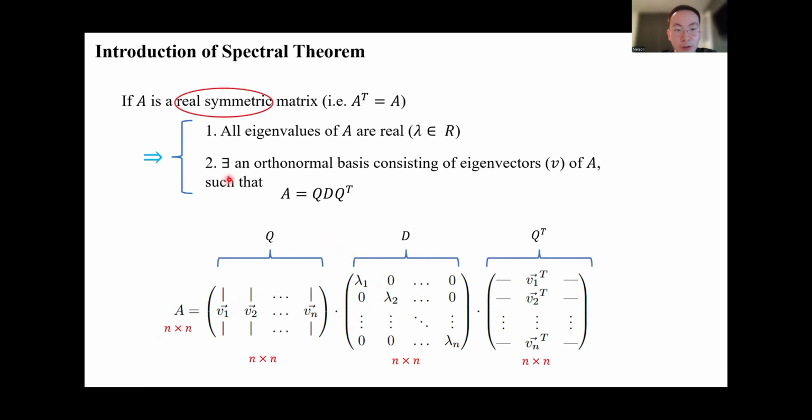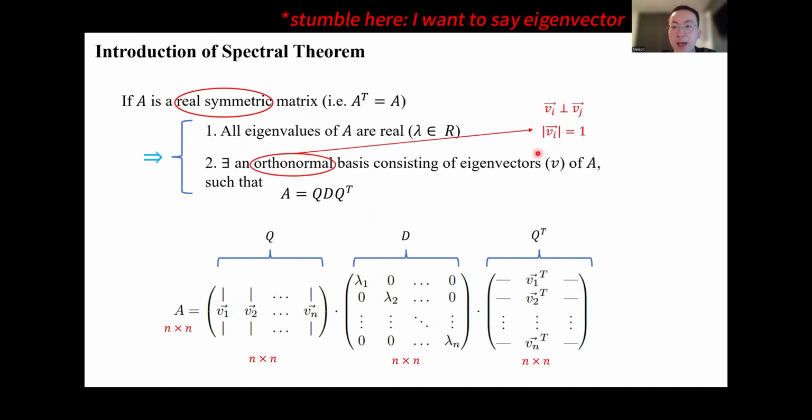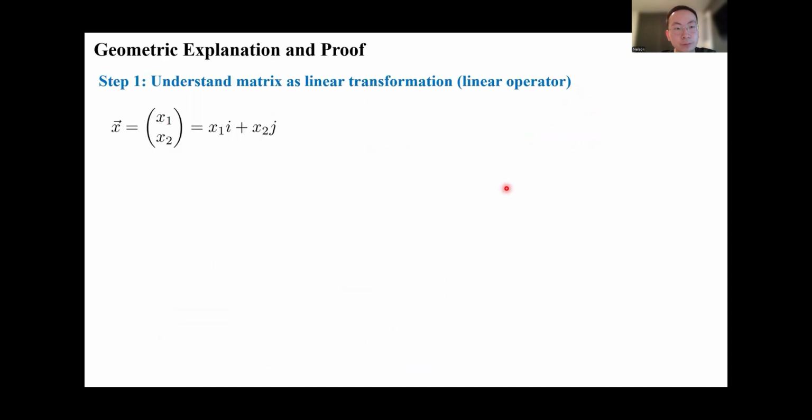Here I have two things to emphasize. First, in order to have these two beautiful conclusions, we need to make sure A is a real and symmetric matrix. One counterexample is that some square matrices are also diagonalizable, but we do not have these conclusions if A is not real or symmetric. Second, orthonormal here just means that each eigenvector of A is orthogonal to the other eigenvectors, and all of their lengths are standardized to 1.